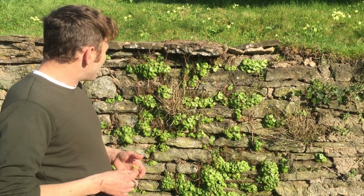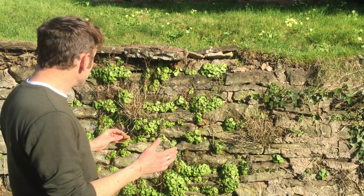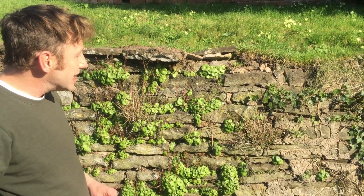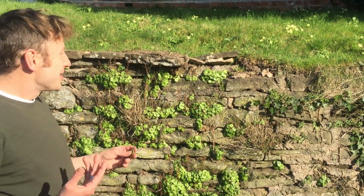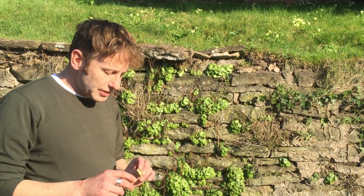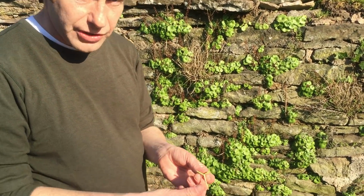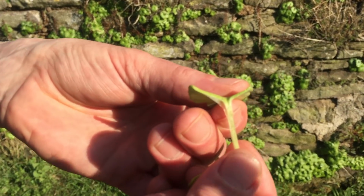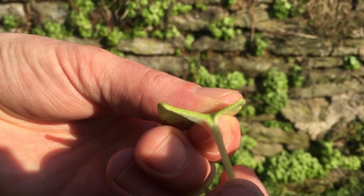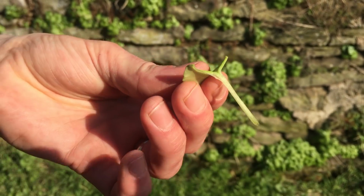Now, lookalikes wise, there aren't many. Nasturtiums are reasonably similar, and growing in the same environment out of walls beside it, there's none here. We've got a plant called Ivy-leaved Toadflax, which is quite similar as well, I suppose, if you don't look too closely. But this plant's a bit different in one special way. It's very succulent. So if I show you the leaf cut in half, you can see it's juicy and thick. None of the other leaves I mentioned are anything like as juicy and thick.